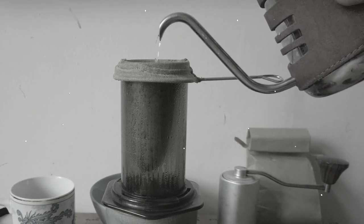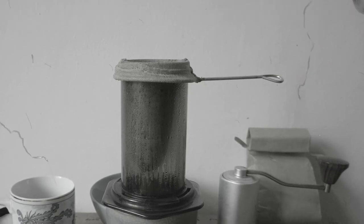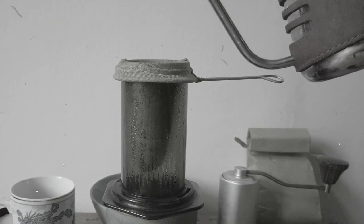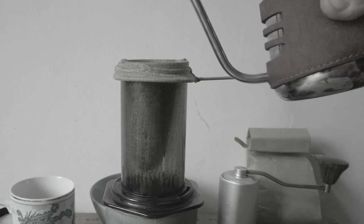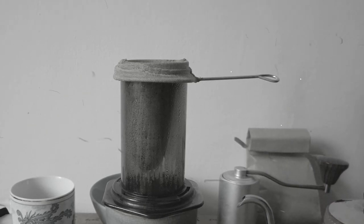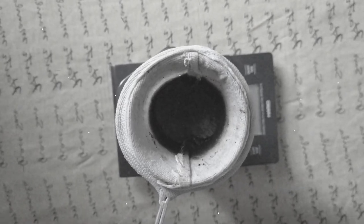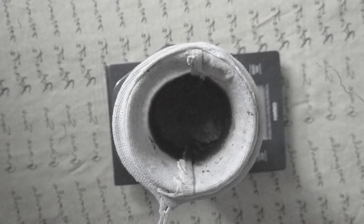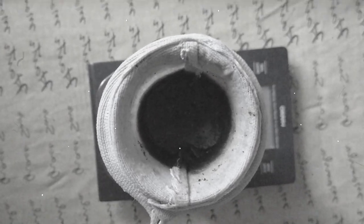Or you can also finish once you see, even in the AeroPress, that the color is getting too light, like yellow or very light brown. After that, it's also time to finish. It is good if there is no crater inside this cotton filter at the finish. Ideally it's flat, but you cannot always manage that.